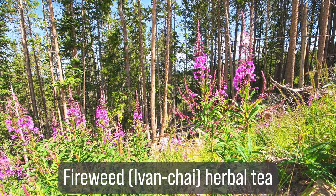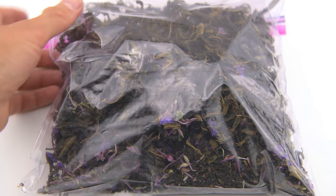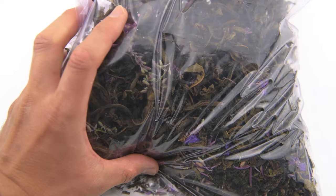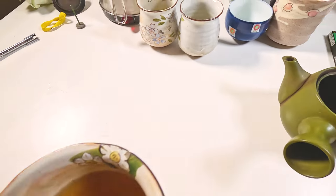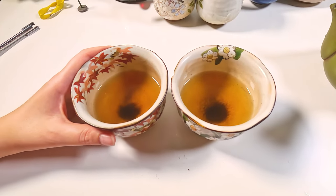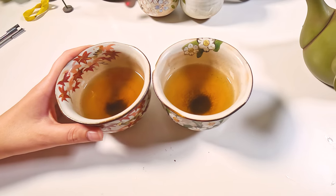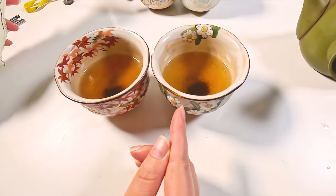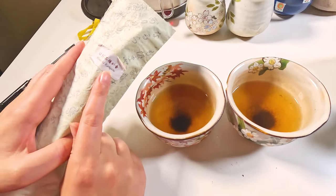We also make our own fireweed herbal tea — it's called Ivan Chai and tastes exactly like black tea, but it's fermented and has no caffeine. It's great if you live in areas where it grows, in colder parts. This Hojicha Karigani is amazing. It's not as strong and doesn't have as much caffeine, so we sometimes drink it mid-afternoon. Not only does Hojicha have less caffeine, but the Karigani stems have less caffeine than tea leaves — another reason it's lighter.